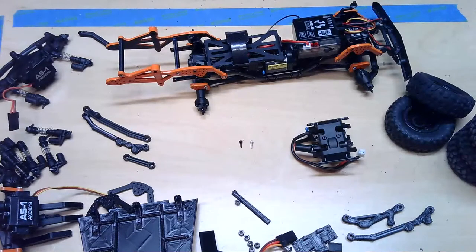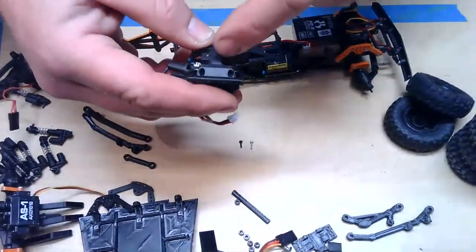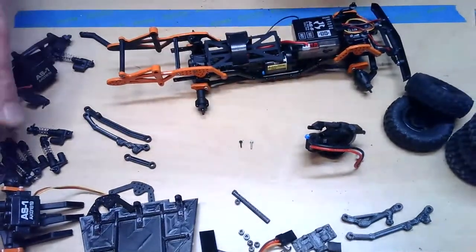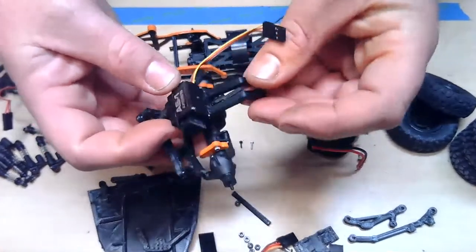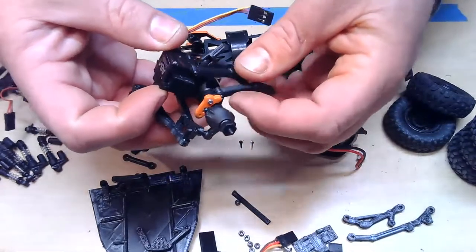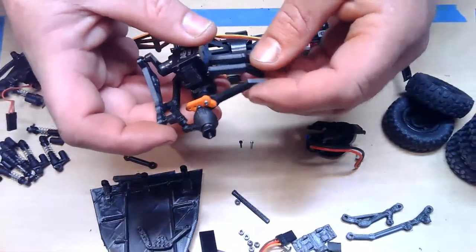The other two major screw sizes you'll want are going to be the M1.4x8mm and the M1.4x10mm. The 1.4x10s are the ones that go into the skid plate for the links. The 1.4x8s are the ones that go into the axles for the links. And you can see this rear steering kit is a 4-link now, not a 3-link. But the screws that go through here are 1.4x8, which I think are the only place on this rig that uses the 1.4x8.